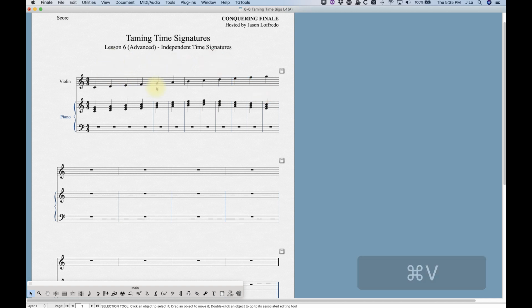So now we've got what looks like 4 3/4 measures, right? Although we know better, it's 12 1/4 measures. We're going to do the same thing here. We're copying the staff style. Copy, paste, copy, and paste. There you go. All right. Oops, I didn't do it in the left hand, so sorry. Just paste that. Paste that.